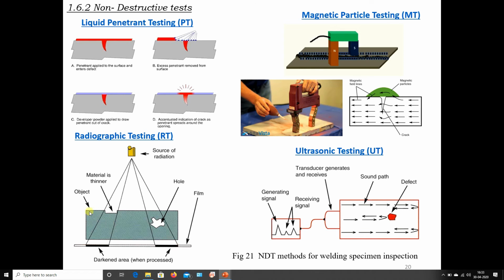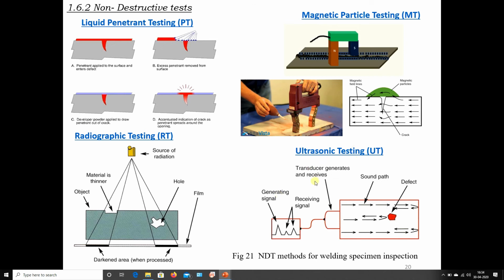You can see here we have some thickness as a capital X, and here is X1, where some material was removed, and here some material was removed, so we take this overall thickness as X2. We open the radiation source so the rays will pass, and you can see because of the reduction in thickness the film was severely damaged. Similarly here also it was severely damaged, so we can identify that flaws are available over here and over here. If you want to check where it is exactly, then you should go for the ultrasonic test.